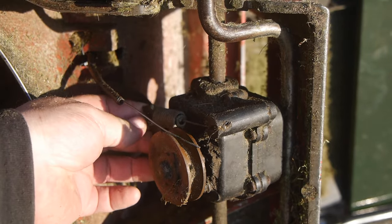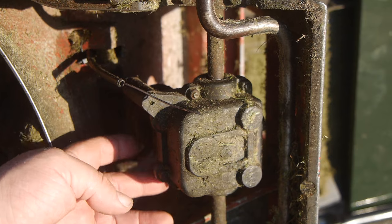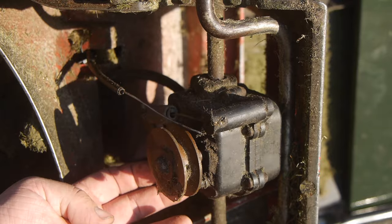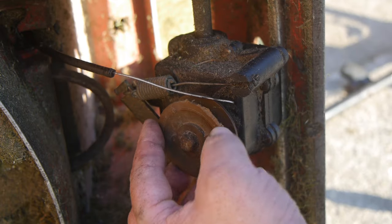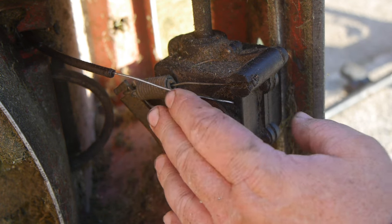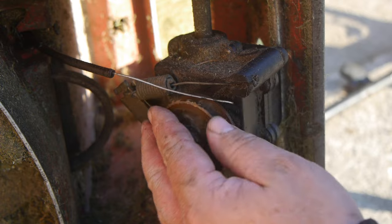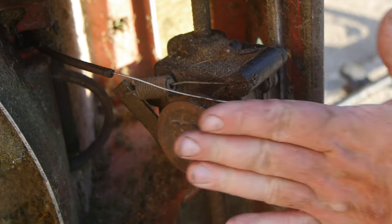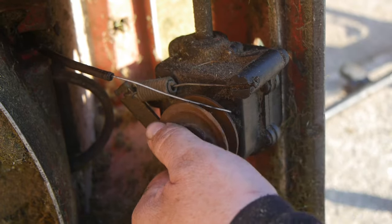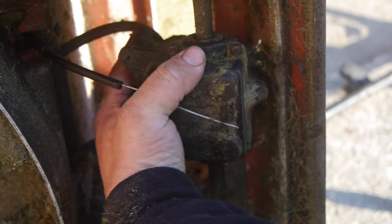At least the transfer box is still okay, but unfortunately I don't see how I can tension the belt on this thing. There appears to be some damage on this pulley — it probably scraped over the floor after the belt fell off. Well, I don't think that's going to be a problem. The bigger problem is how to get tension on the belt.